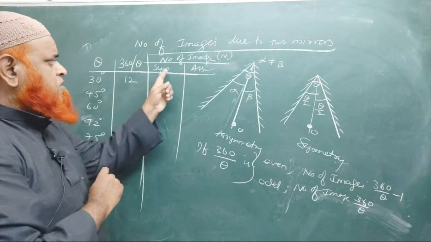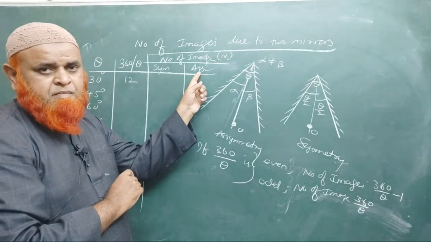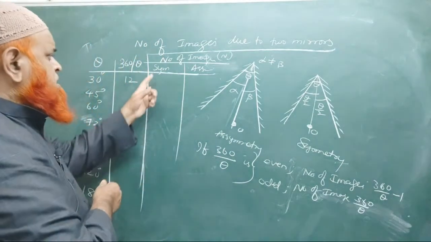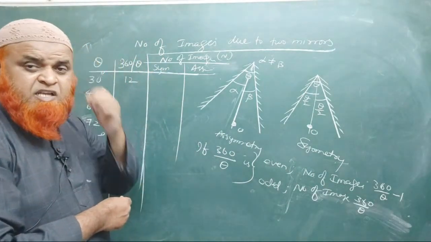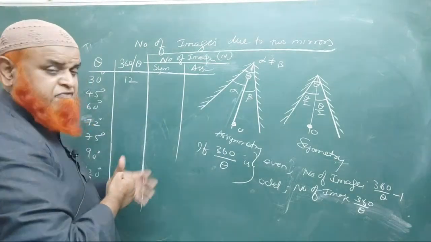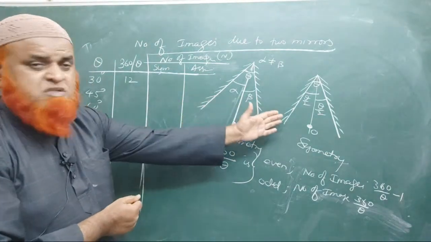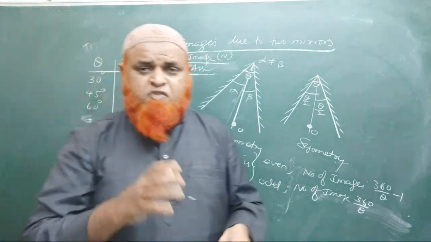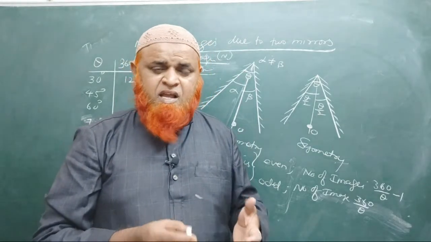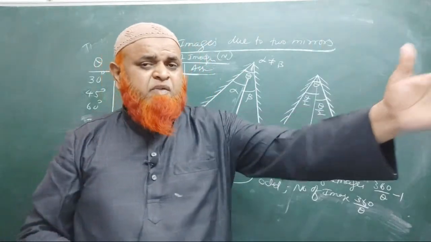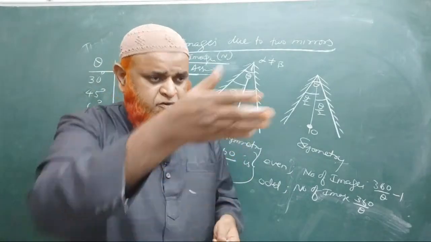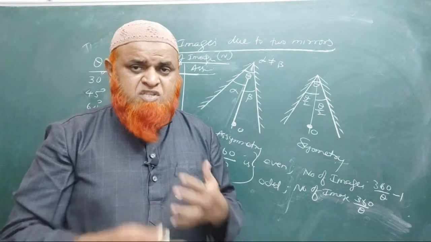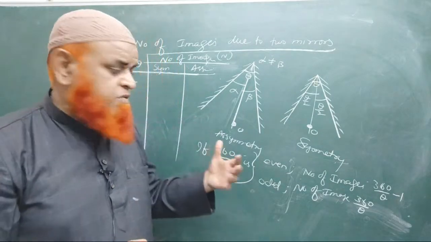Now, symmetry and asymmetry. So this chapter is ray optics. In the case of ray optics, I am explaining the reflection concept, reflection because of two mirrors. How many images can you see if you stand here? For example, you have gone to any beauty parlor or somewhere else. This side of the wall is also having a mirror. This side of the wall is also having a mirror. If you stand in the middle, how many images are you going to see? This type of problems we are going to solve here now.